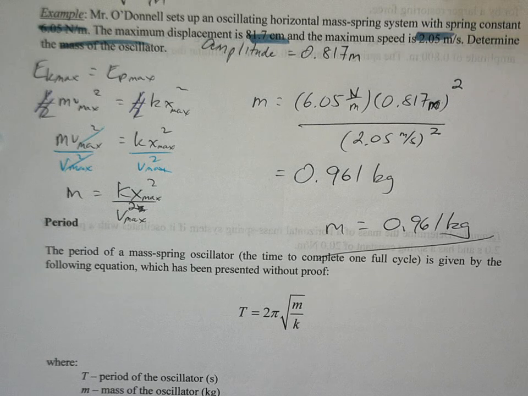So that's the main thing with these maximum speed questions. If you don't want to memorize that V max equals A times square root K over M, that's just a mess, and that's going to make things really hard for you. If you can remember that EP max equals EK max, then you can derive it from scratch, and you don't even have to simplify it to the extent that we've done it. That's the key for these questions.